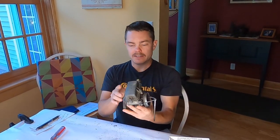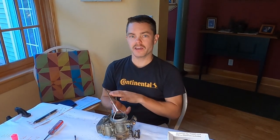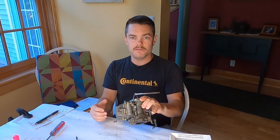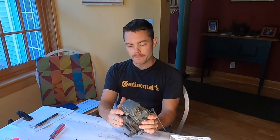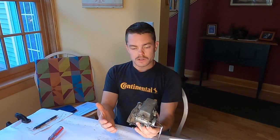I'm just not very confident in this carburetor at all, but I figured out, you know, either I have to throw it in an oven or torch it or something to get it hot enough to bend it back, and then maybe I break it, maybe I have to rebuild another carb, or maybe I just throw the bowl back on and run it and see if it leaks. So that's what I figured I'd do first. If it leaks, I can figure out if I want to try to fix it, or if I want to go with the spare carb that I have for the truck. But wish me luck, and we'll throw this on as it is.